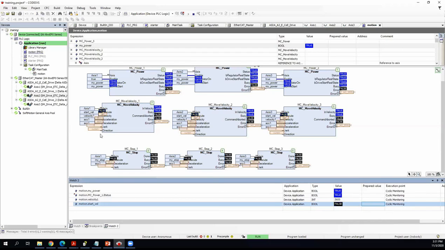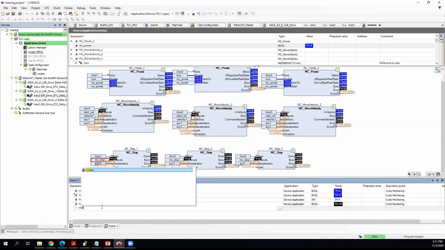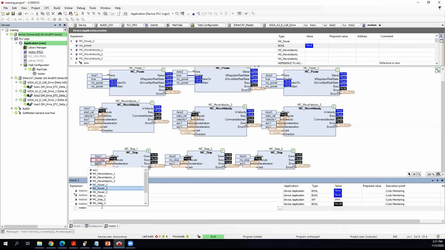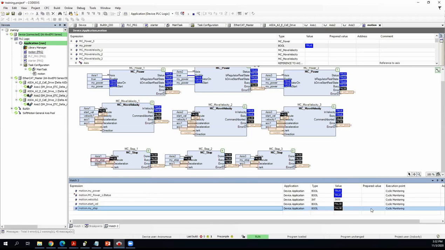Control F7, and then I need to stop, right? Let me add here so you will see. Motion.MC, what we set, MC stop. So prepare to use F7. So 3 of them stop now.